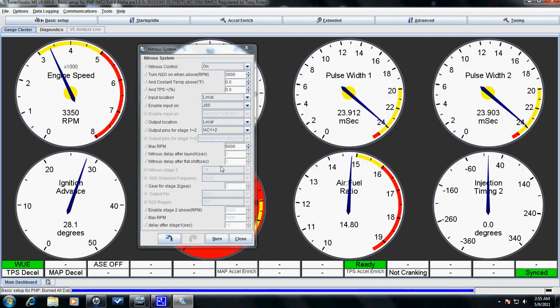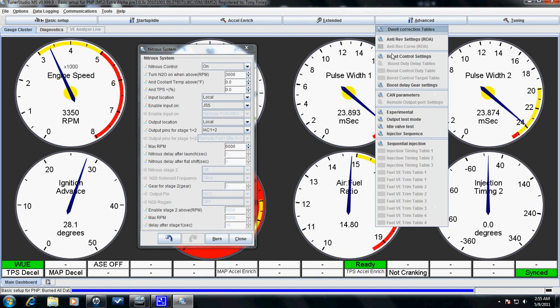From anywhere from 78 all the way down to 11.1 hertz. Most of them I think are around about 26 hertz on both solenoids. Once you've got that, set it to whatever your point is. You can set which gear it's activated in. And you do have to have your gear position sensor activated for this to work correctly.